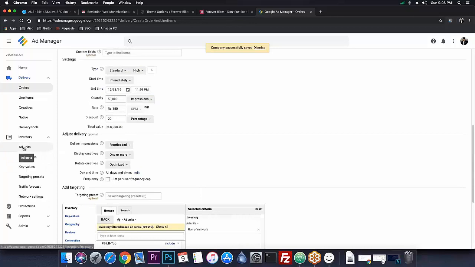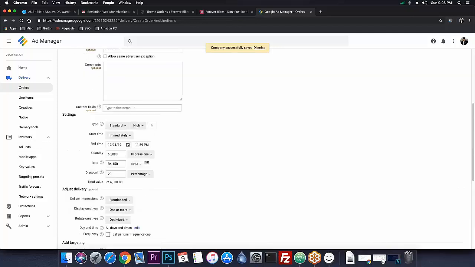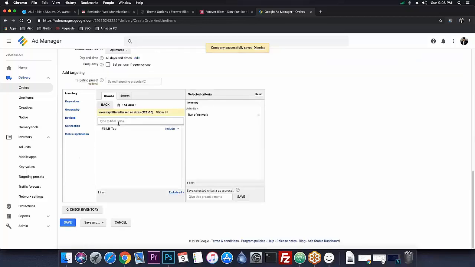The first step that I did was ad units. I just created one ad unit right now, but if I created multiple ad units, it will only show me all the ad units which are 728 by 90 size, because I've already specified in the beginning that this line item only applies to ad units which are 728 by 90. So I'm seeing all the available ad units which are in that size. Currently, I just have one, and I can include this. Okay, so I can include this, and that's it. I don't have to do anything. I can click on save right now.